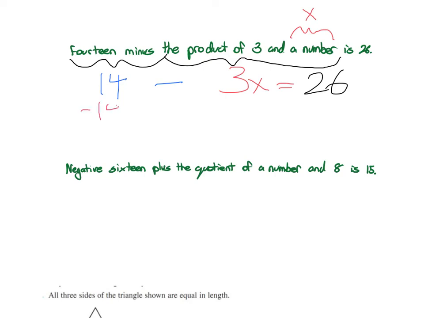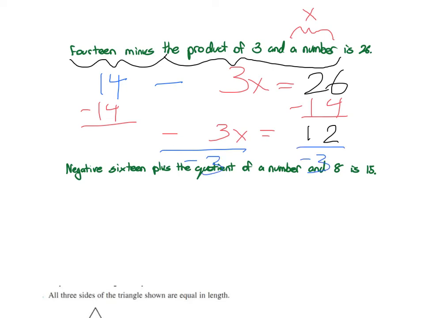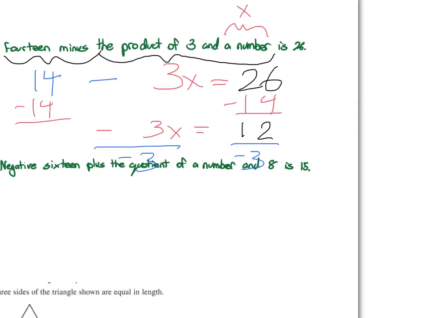Good. We start by subtracting 14 from both sides. And so what are we left with on the left? Well, we know the 14 minus 14 is 0. So we're left with minus 3x is equal to 26 minus 14. 6 minus 4 is 2. 2 minus 1 is 1. Aha! So we're left with negative 3x is equal to 12. You called it. Divide both sides by negative 3. And so therefore we get x is equal to negative 4. We think our answer is negative 4.